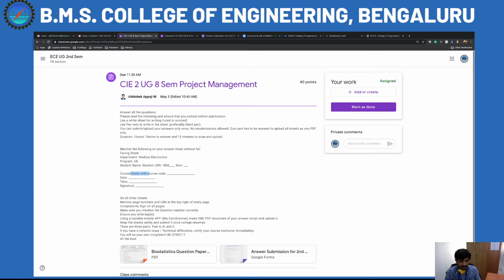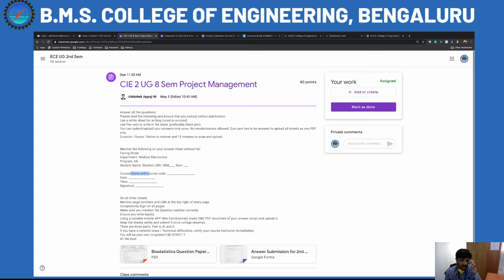So these are very general instructions. You would have already received from your respective faculty, or you will receive soon. Don't wait for your exam to start at 10 o'clock. Before that only keep everything ready, keep your papers, pen, everything ready, so that you are very confident in writing the exam.